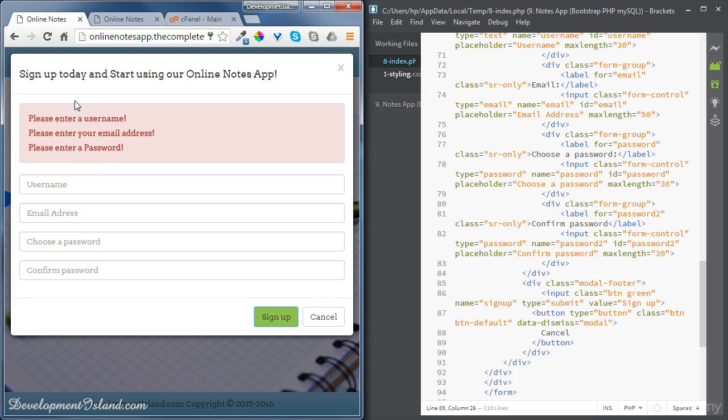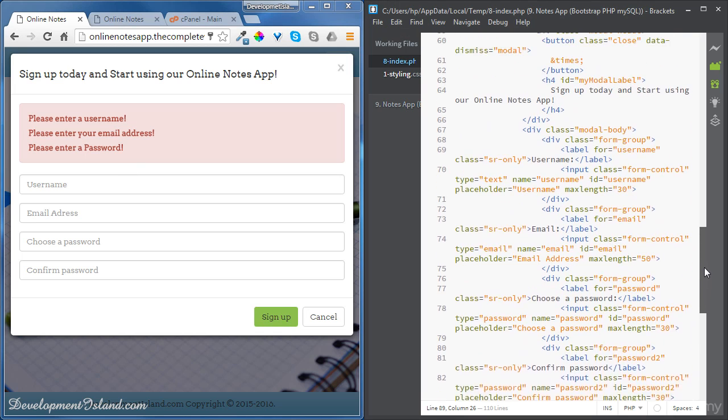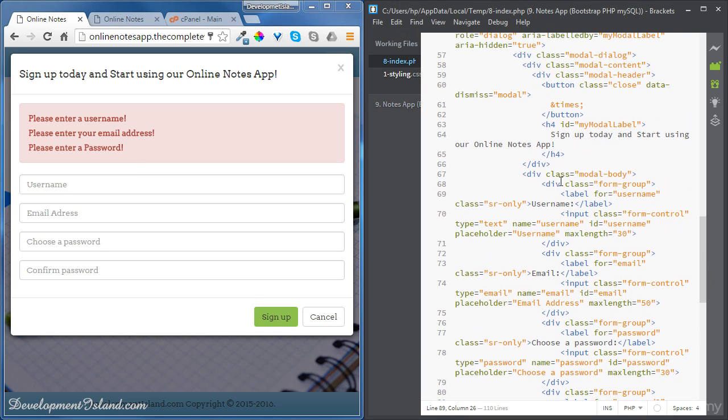Okay, so we're going to create a div right before the first input. Okay, and we're going to refer to that div when we write some JavaScript code, PHP and Ajax code later on. Okay, so this div is going to go just before the username input.